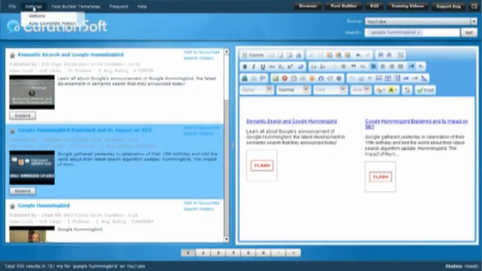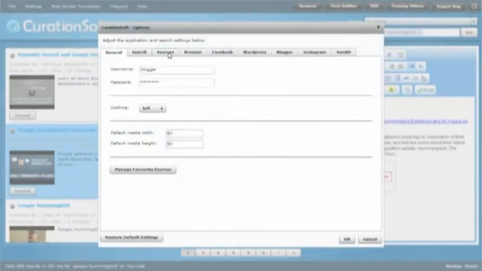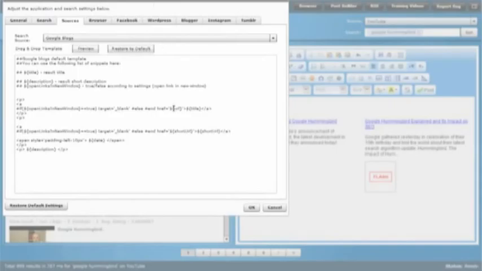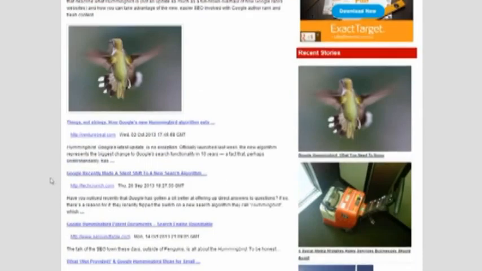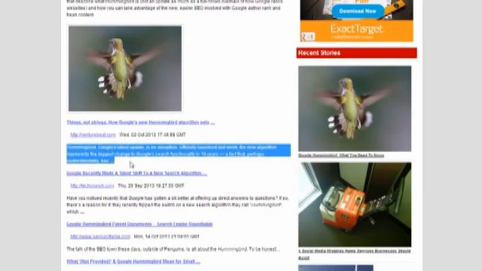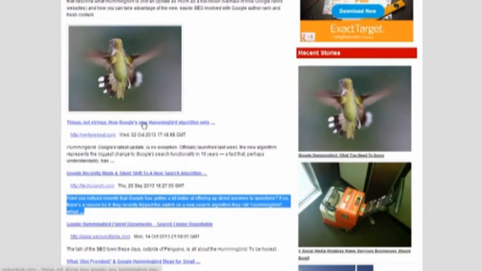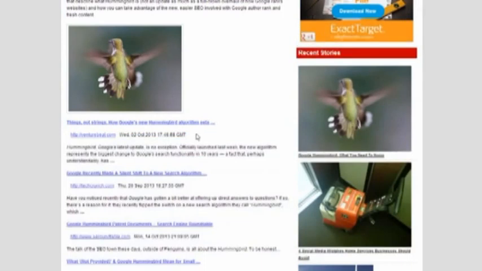You've got post builder templates where you can do all kinds of things with tables, column divs, and in the settings you get a lot of really cool options now as well, such as in your sources tab you can control what comes over in the sources, such as Google Blogs. What I showed you over here on the post is basically the default setting: you've got the title, which links to the post, and you've got the main source URL, and you've got the date and the time and all of that, and then here's the rest of it. And then it starts over. Title, source, date, time, and the description. I personally don't like that as much as just giving it this link, cutting all of this stuff out.